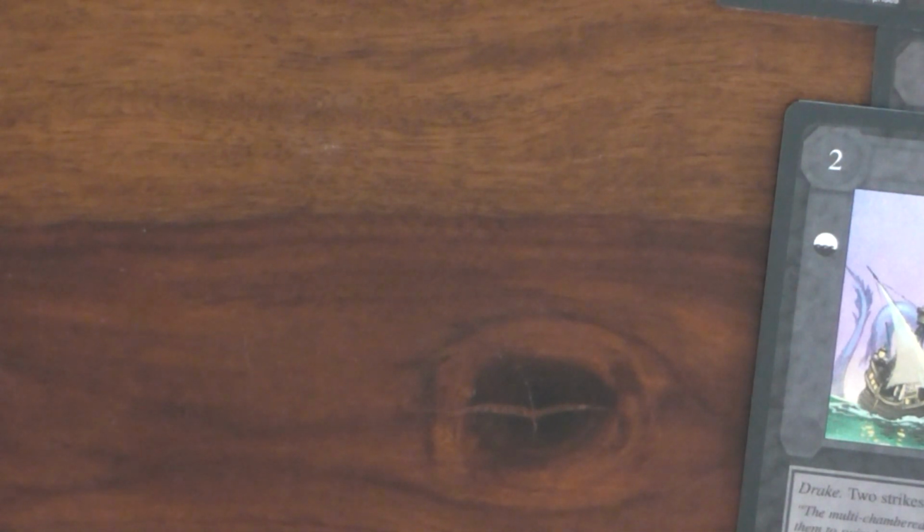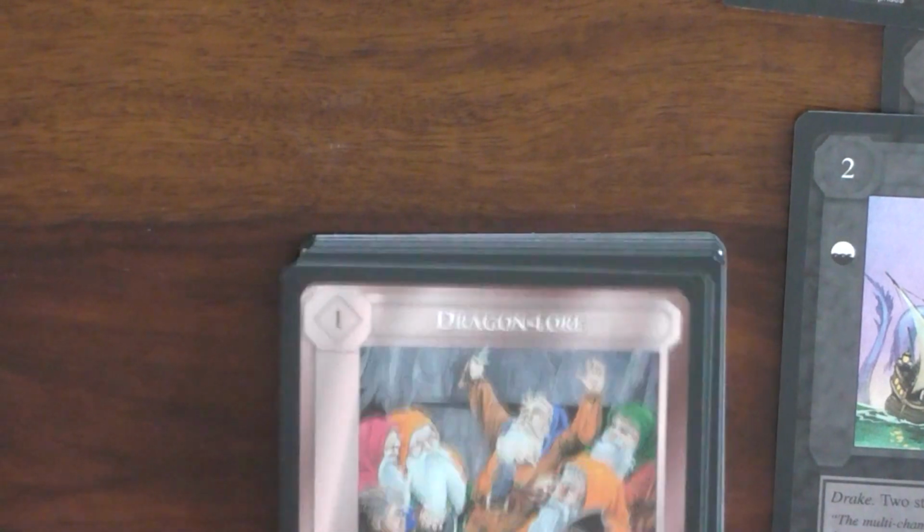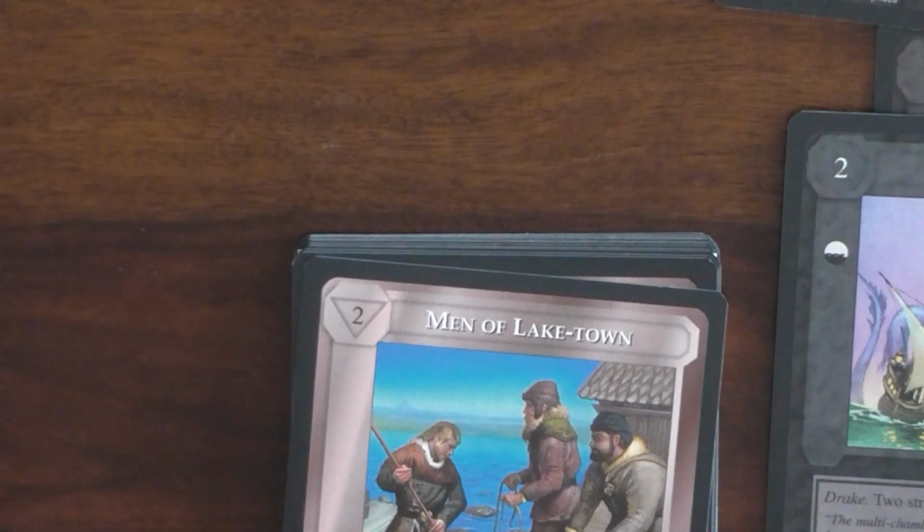So we're slowly getting our dragons. 2, 4, 6, 8 dragons in total so far. And for Smaug and for Scorba we have 2 different manifestations. Dragon Lore, Men of Lake Town, that's a faction, very good.